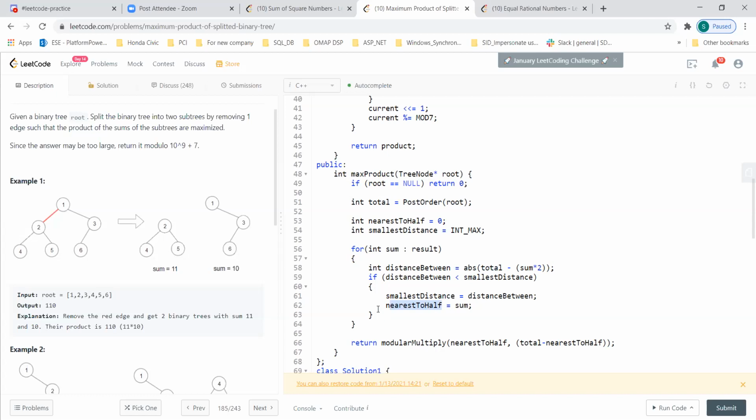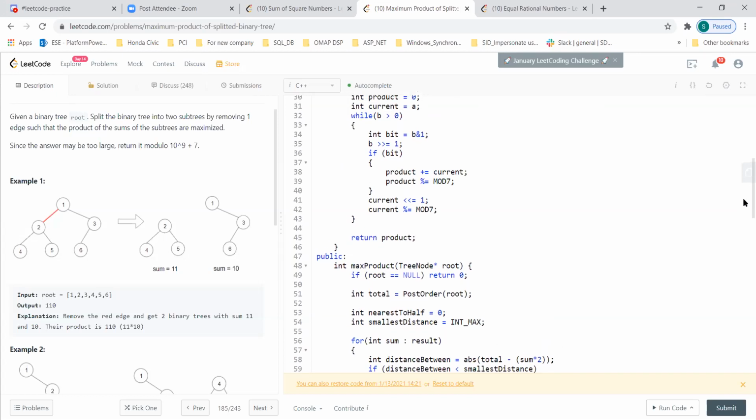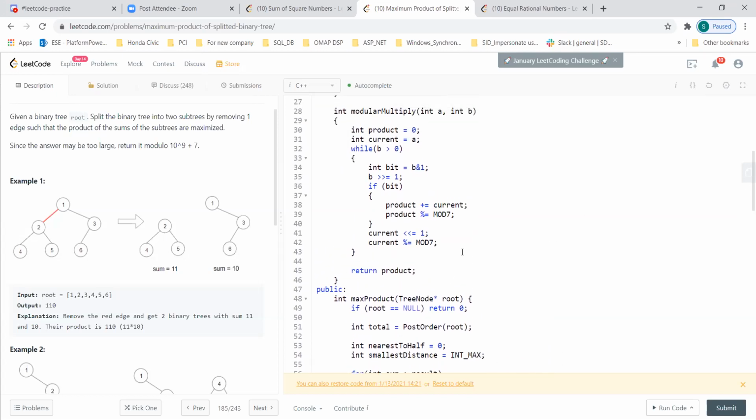Because you're almost close to what you want, right? And then you know the two numbers, and now the only thing is you have to multiply both of them. In that case, instead of using the normal multiplication, which will consume more bits than 32, you can do it this way. But I don't think it will be a part of an interview, right?